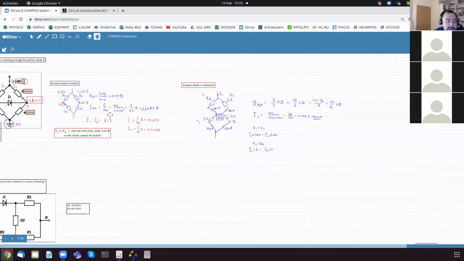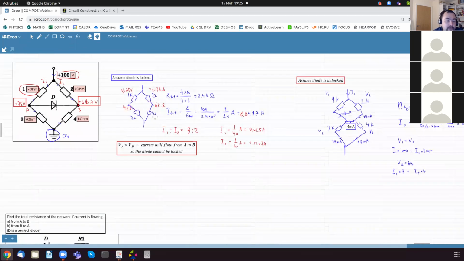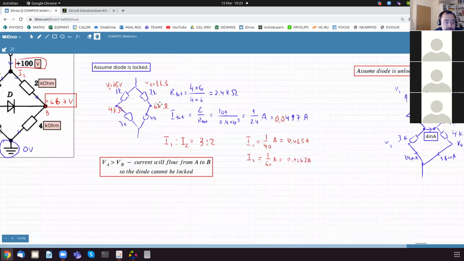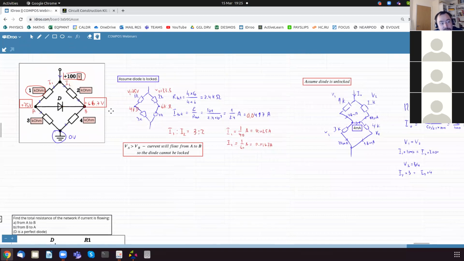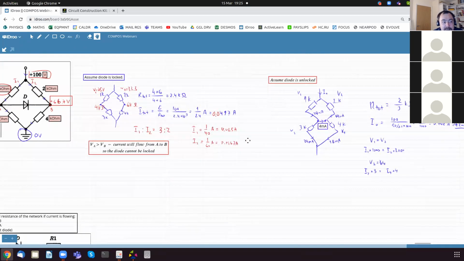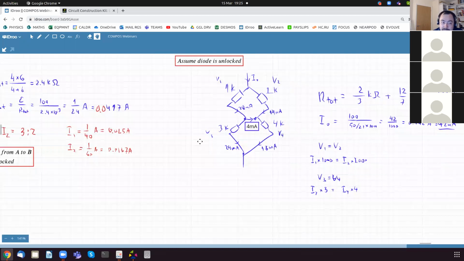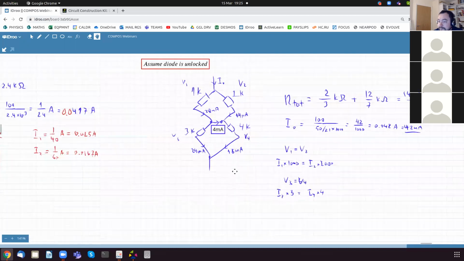So we're going back. What we have here is we assume that the diode is closed, and we've drawn the circuit like this. And then we saw that there is a contradiction because the potential at this point is bigger than the potential at this point. And in this case, the current would flow from left to right. And here we just do that. You could have done it straight away from here and saw that there's no contradiction, therefore the diode is open.